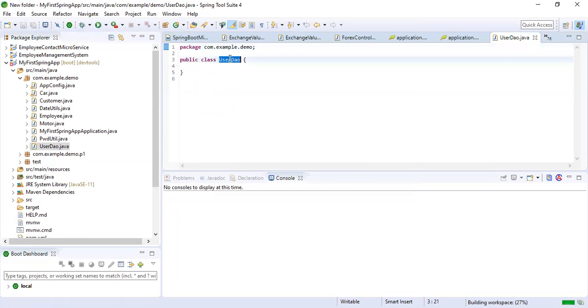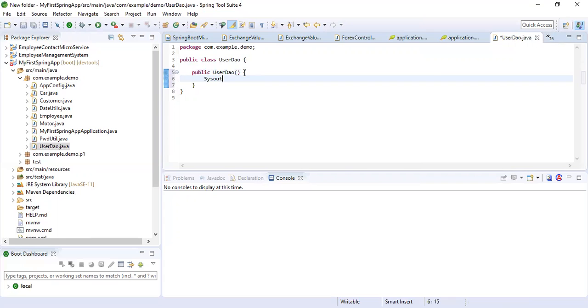Now let's define a constructor. First of all, public UserDAO, a zero-parameterized constructor. Now let's define one method, public String findNameByID.